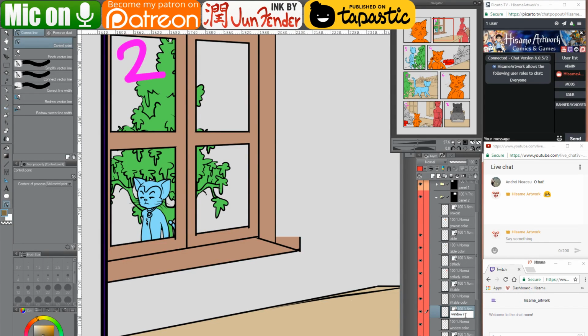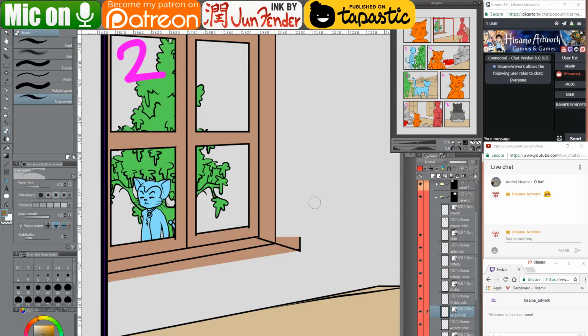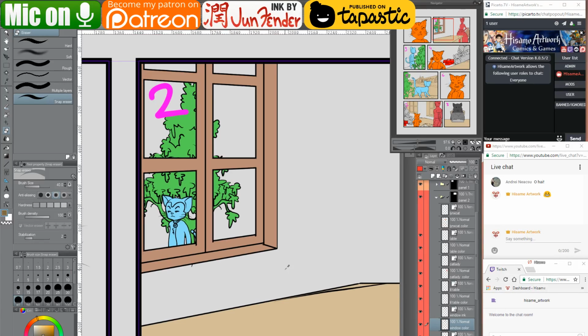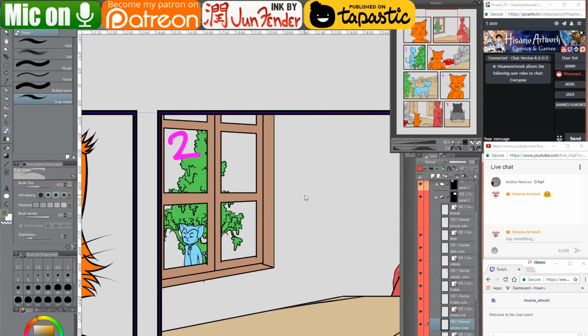This window ink. Or maybe I can move the windows. Let me see if I can do that.